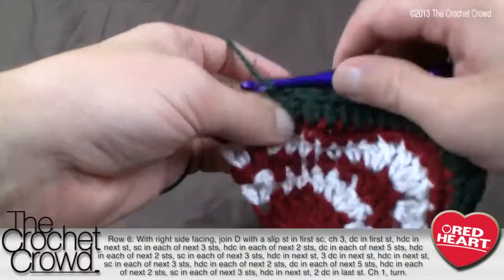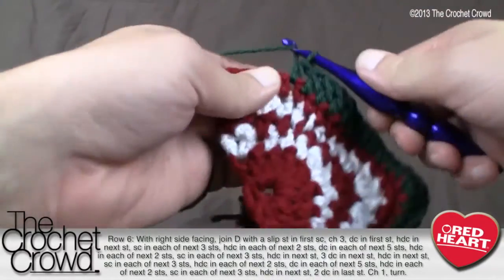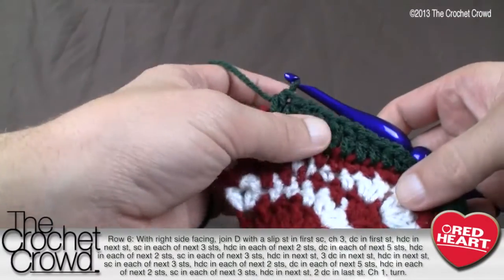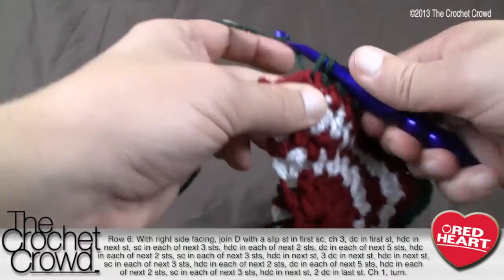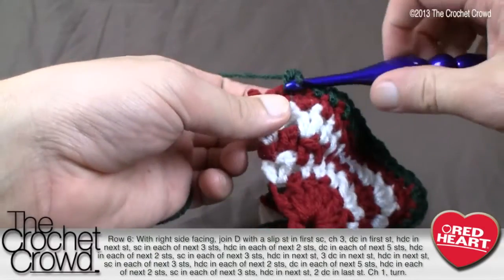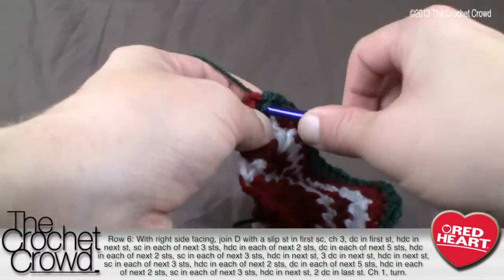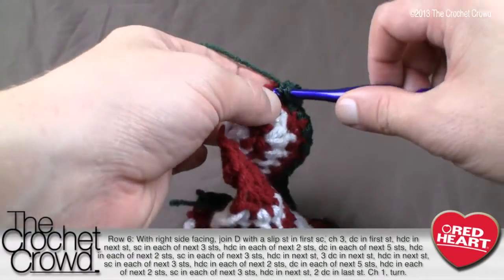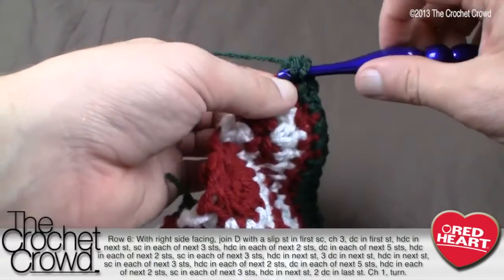And so now 2 half doubles. So we're going to get smaller again. 1. And when I say smaller, it means just height-wise. And what we have now is that we have 3 singles left. So we've got 1, 2, and 3. And then we have a half double going in. And then the final stitch on the edge is going to be 2 double crochets, just like we started with.